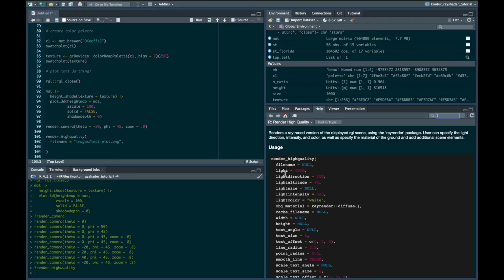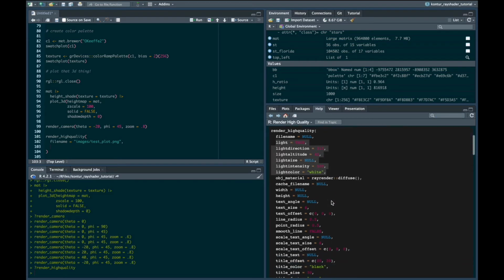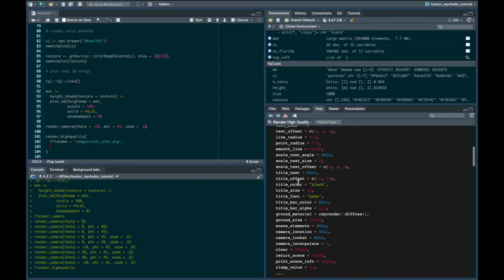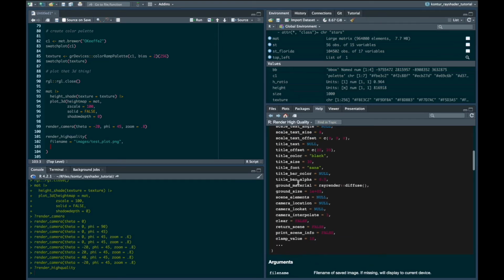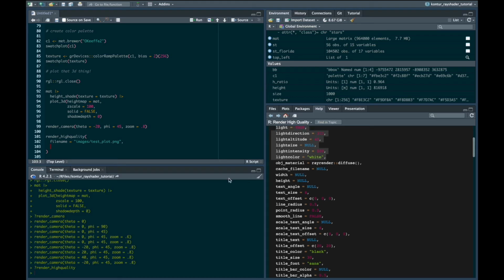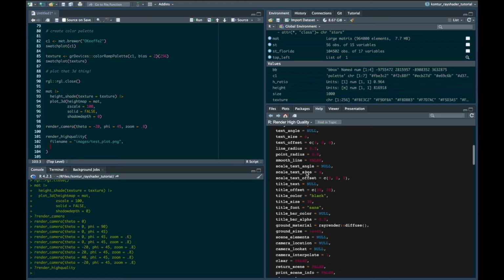Now light direction. These are the default arguments for the light direction. So we can go ahead and keep those and see what it looks like. Let's keep most of this pretty basic and see how this ends up.